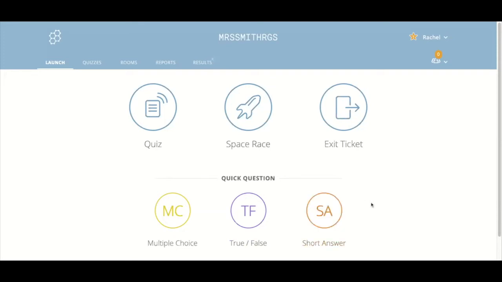Short answers are kind of cool. You can type in a short answer and then you can vote up the answer that you think is right. So that's also a great way of using this quick question method. Right, so that's very quick. I realise that I have not very much time and there are other things that I want to show you. I'm going to do that and hopefully go back and share my other screen.